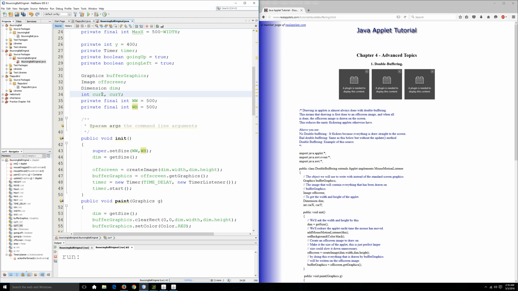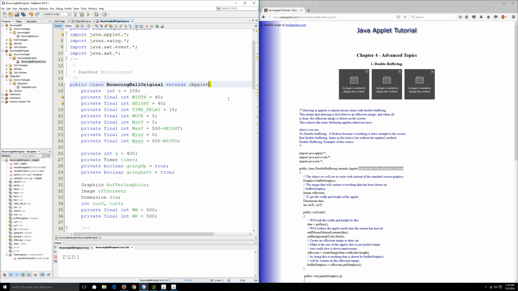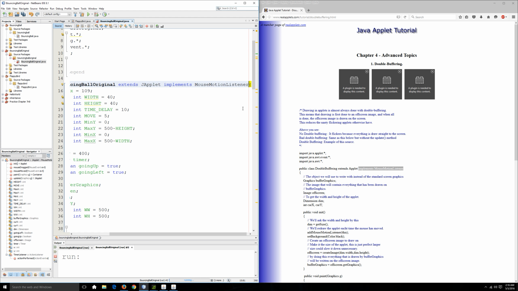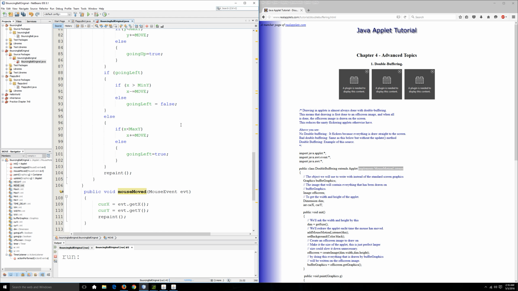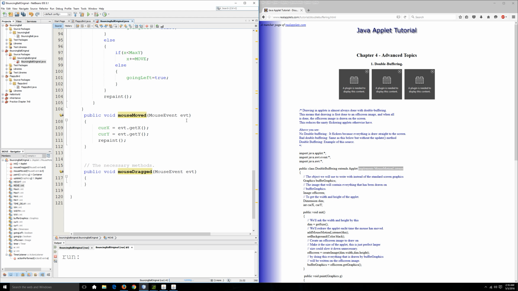Current X, current Y, and another thing to implement is the action listener. The mouse listener, sorry. And I don't like it being at the end, I like it being at the front. That's just personal preference, it doesn't really matter. And I don't know if there's a mistake somewhere here, but we are not going to have to calculate the Y. The Y is going up and down. We only have to calculate one thing, which is the X. So let's get rid of this. The current X.